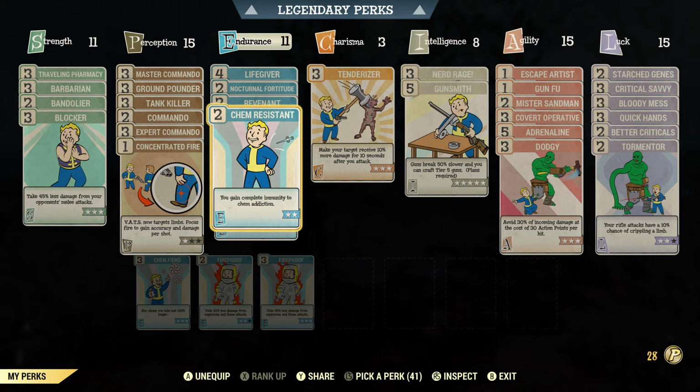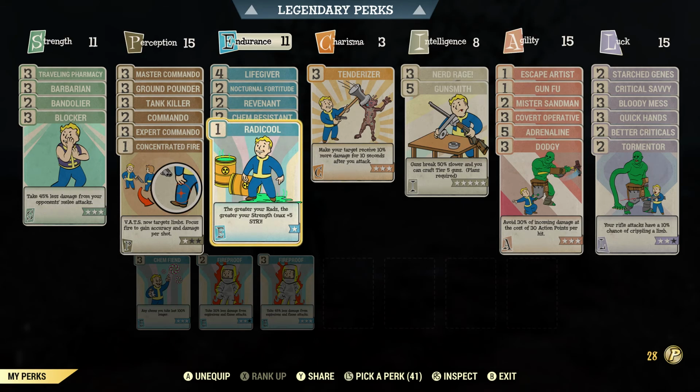Chem resistant, because if you get addicted to the certain chems you have to take during the fight, they will decrease your luck and you will not be getting crits every other hit, which significantly decreases the amount of crits you're getting, which is way less damage and a way longer fight. So I am using this. It just never get addicted.